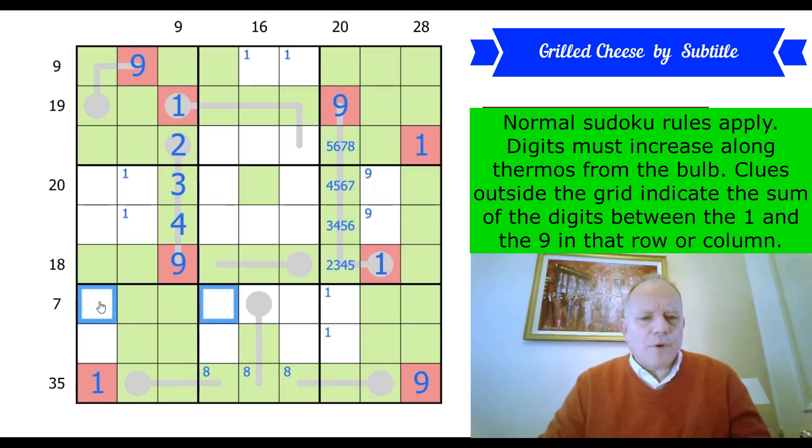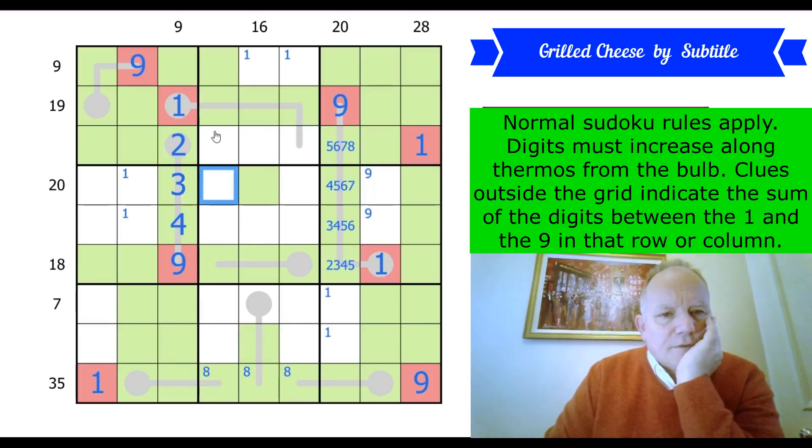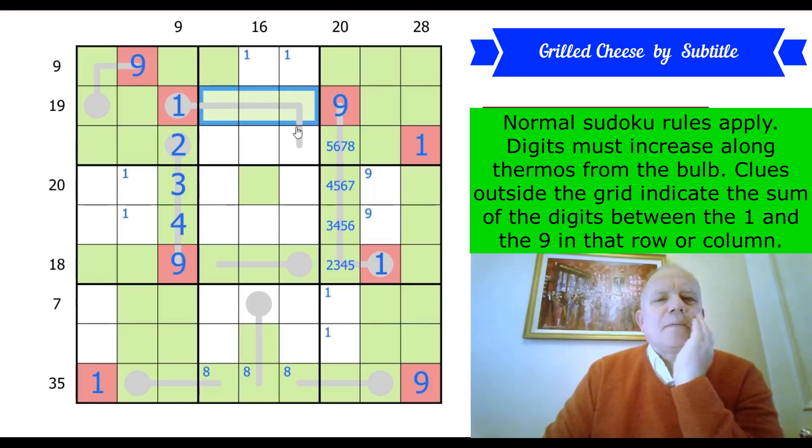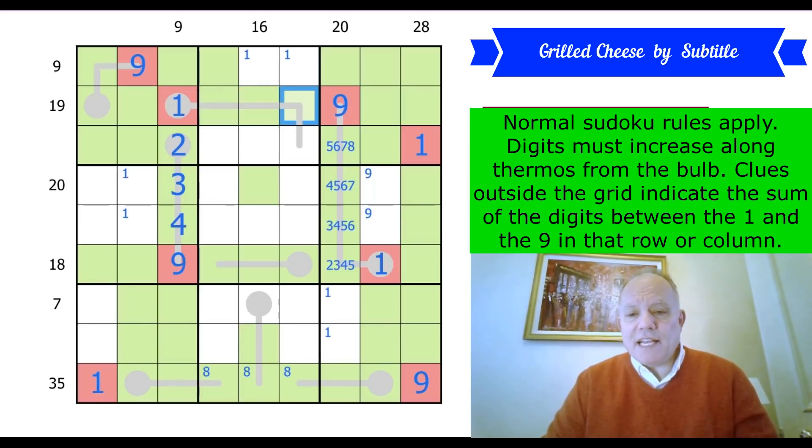7 clue here — can only be 1 or 2 cells of sandwich. I was going to say this must be a crust but it's not absolutely definite. And this 20 row: a 3 cannot be in a 3-cell 20 sandwich. So if the 3 is in the sandwich, it's bigger. A 3 could be in the 5-cell sandwich that is possible. These add up to 19 — do they have to include an 8? Yes: either 8,5,4 or 8,7,6. That is an 8 because of the thermo — the 8 has to be the highest digit. And now we suddenly know that's a 9 because of the thermo. So we get a red there.